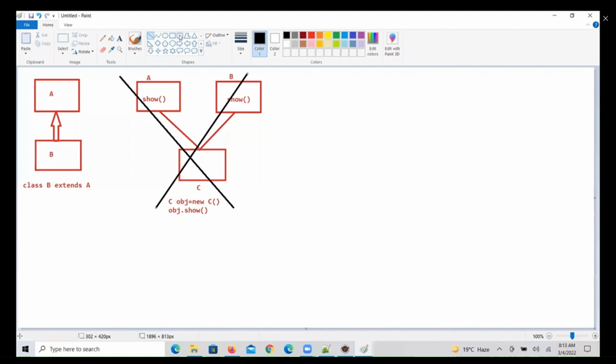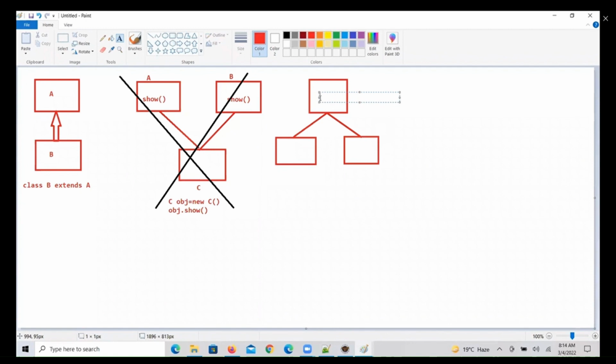Next one, hierarchical. What is meant by hierarchical? Here one class serves as a superclass for more than one subclasses. Okay, one father, two sons. It is called as hierarchical.